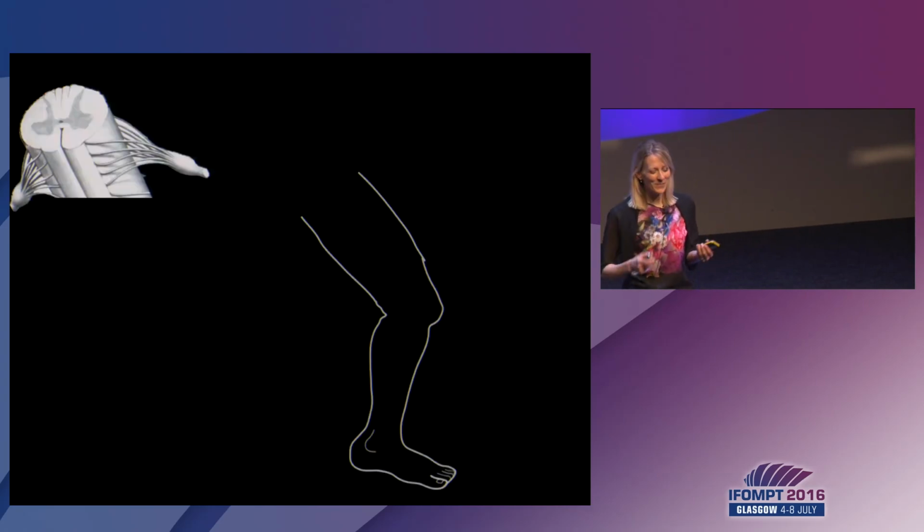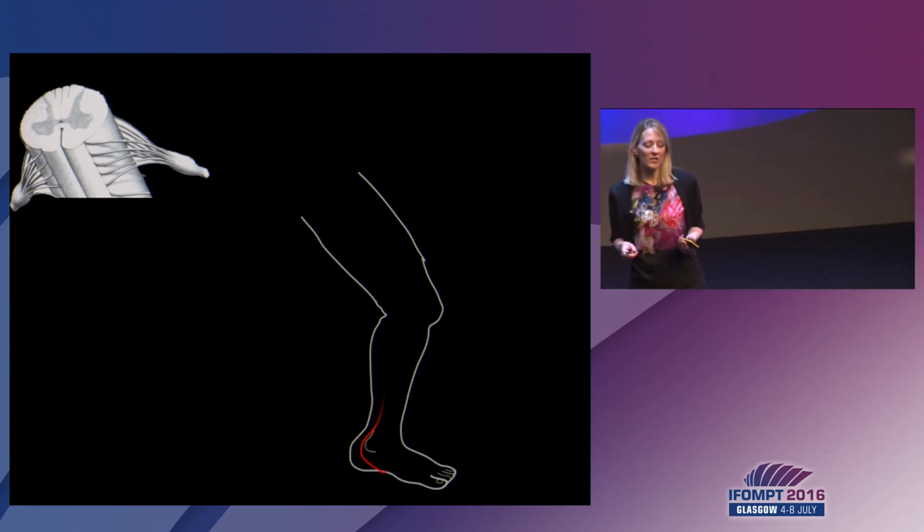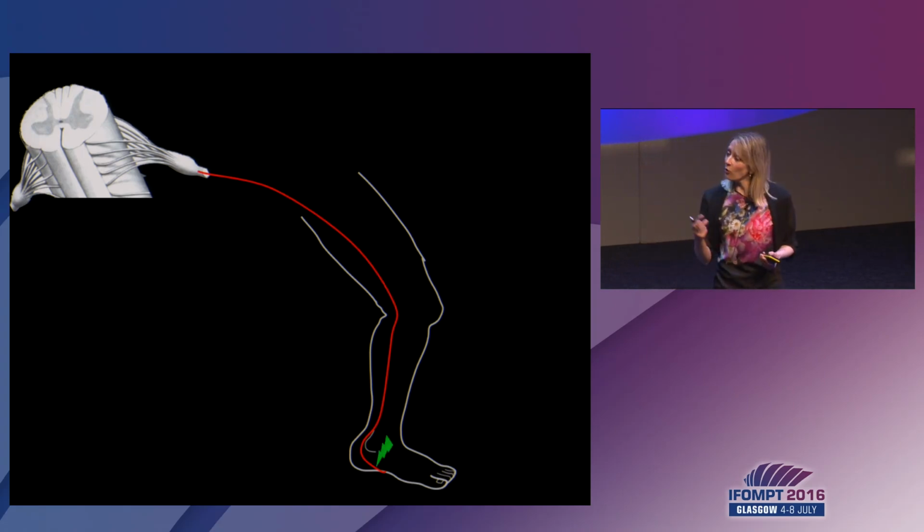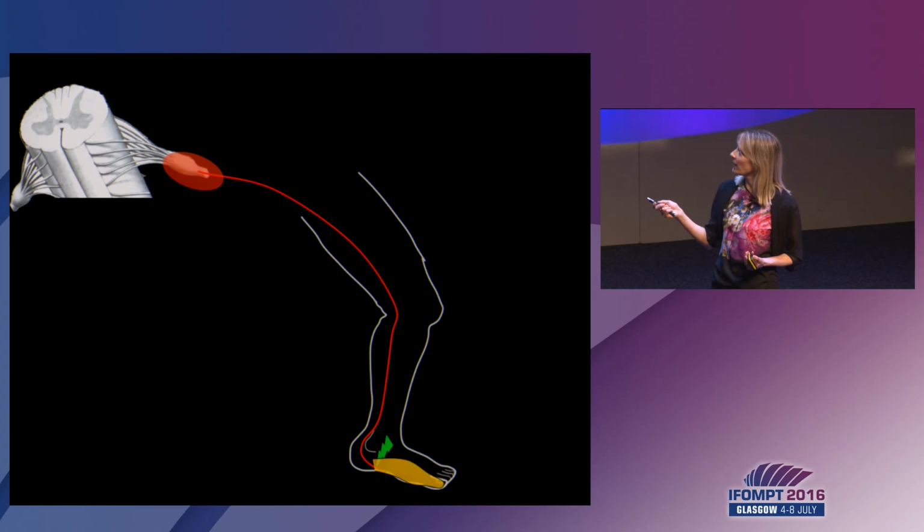Let's do a bit of anatomy. If you have a patient with a tarsal tunnel syndrome, which affects the tibial nerve in the ankle, he gets a local inflammatory reaction, and he will definitely get symptoms in the tibial nerve territory. However, it might well be that he also gets an inflammatory reaction at the level of the dorsal root ganglion, meaning that all these neurons that I showed you before in the video from Steve might start lowering their firing threshold because they lie in an inflammatory environment.